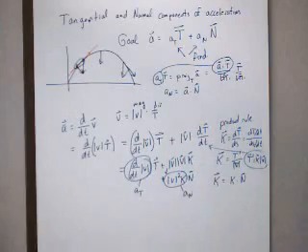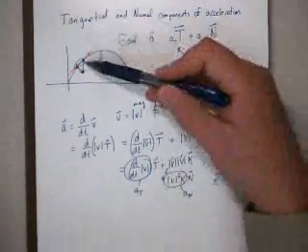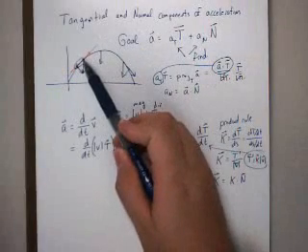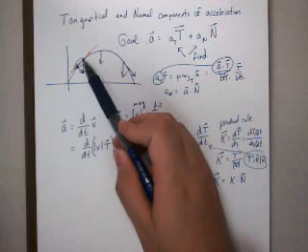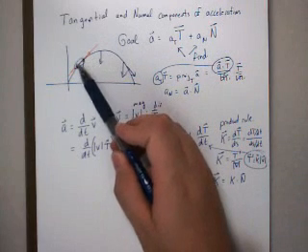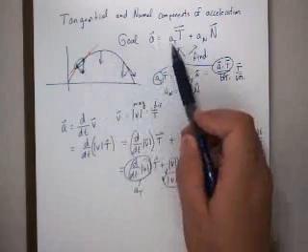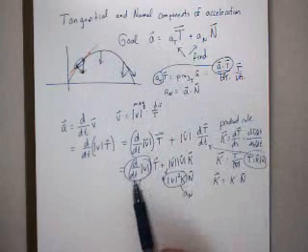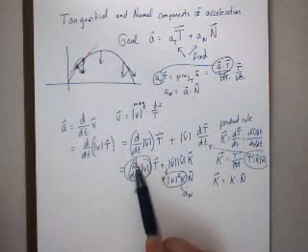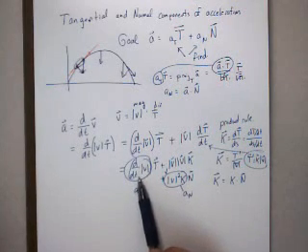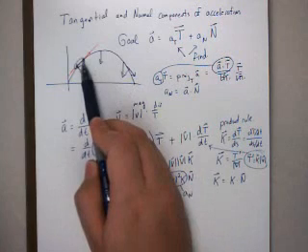Now let's do some applications and explain who cares. Why did we do this? If we look up here, as you are rising in projectile motion, when you're at this point, your speed is slowing down. The vector points opposite the direction of motion, which means that the component a sub t should be negative. Well, if this number right here is negative, then that means the rate of change of speed is negative, which means you are slowing down. That's why at this point you're slowing down.